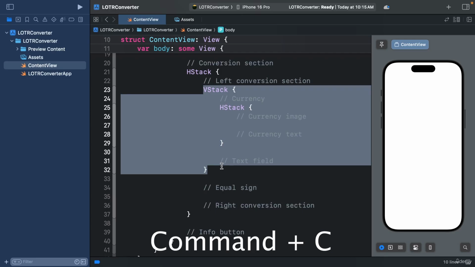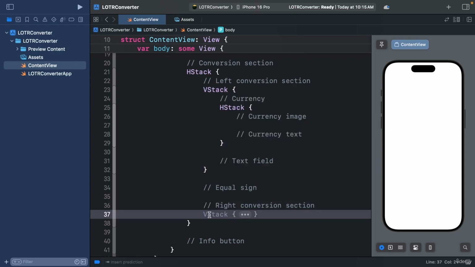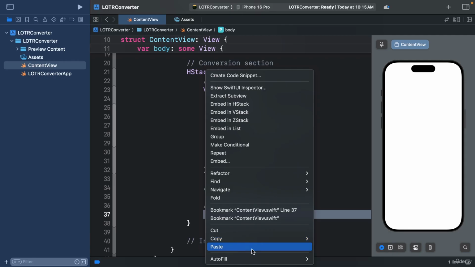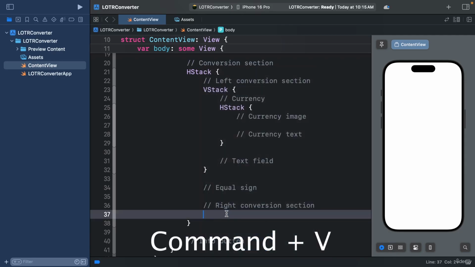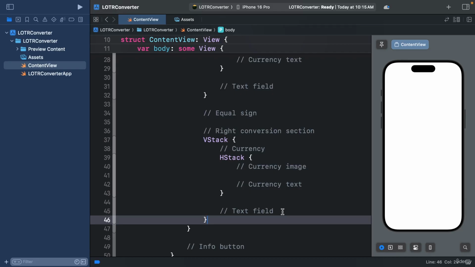That stands for copy. So I just did that, and then we just paste it over here right under this comment. And again, we could do right click, paste, that would work. Or the keyboard shortcut is Command V. You might think it would be Command P for paste, but P is already used for something else, so we get to use Command V for paste.